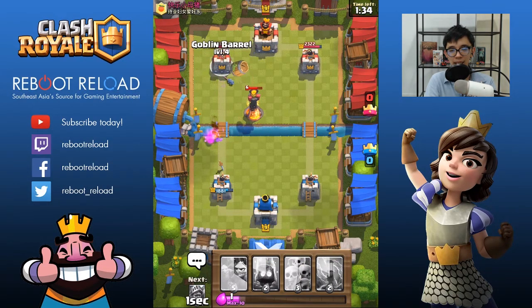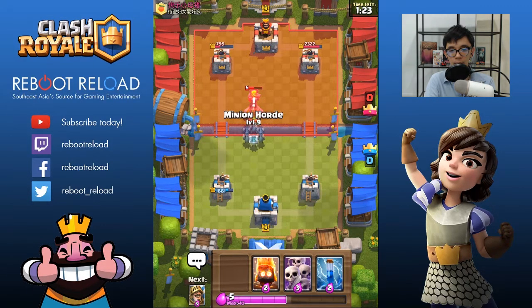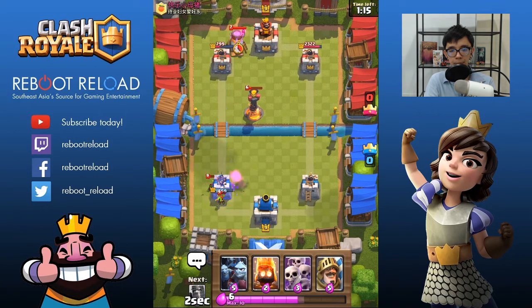The Inferno Tower was late and I have no idea why he would place the Inferno Tower there. He was trying to burn our princess, I guess. But that's not a very good play, bro. It's 5 elixir for 3. So minion horde, nah. Let's withdraw this play. Zap.